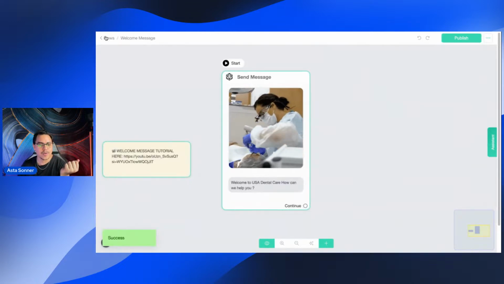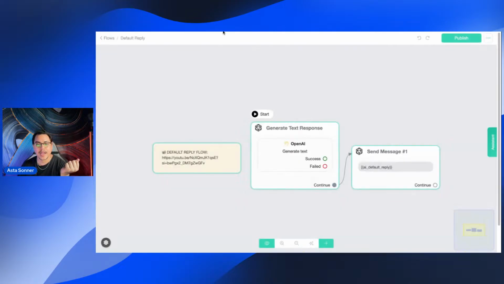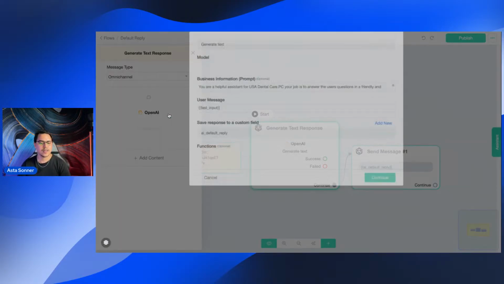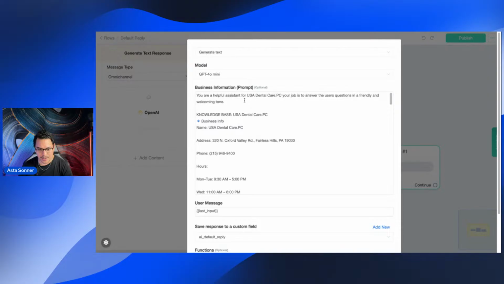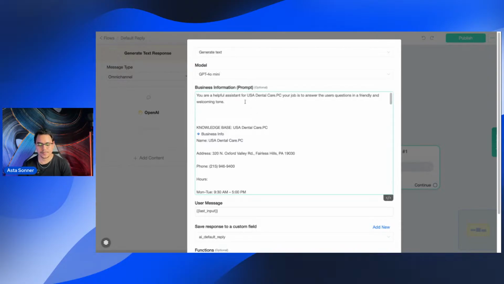So we'll go back over to flows, and we want to head back. Actually, we have it open right here. Perfect. Let's just refresh this. And we want to tell it not to use those symbols. So I'm going to click on this, OpenAI, and I'm going to have just underneath this, hashtag important. That's just my format for it.